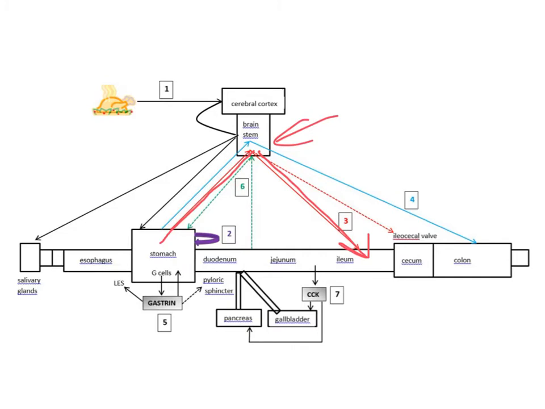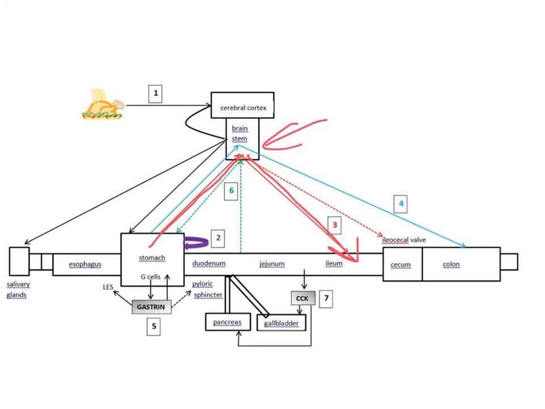First of all, you are going to stimulate peristaltic waves in the small intestine. So there is going to be a movement of food out of the intestine in preparation for the food that's going to be coming in from the stomach. The other response is relaxation of this ileocecal valve, and the relaxation is indicated by the dashed line. So there's a valve here controlling the movement of food from the ileum into the cecum. If we are going to stimulate peristalsis, we want to relax this valve so that food can then move into the large intestine.